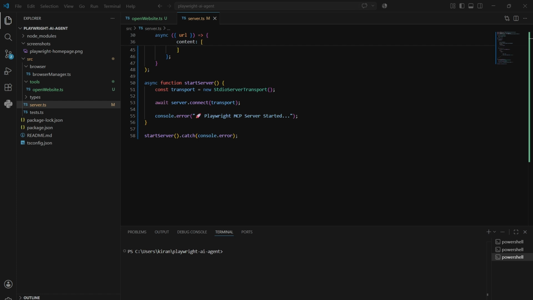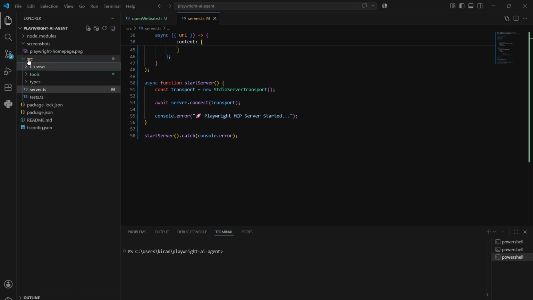Now let's try to test. Wait, before that, we have to create one index.ts file, and in that index.ts file, we have to mention that we have to start our execution from this server.ts file. At runtime, our MCP server will understand that execution will start from this server.ts file.